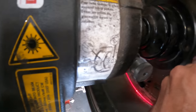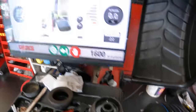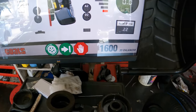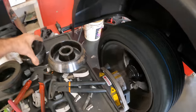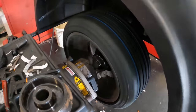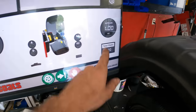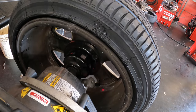Turn on the new laser. Move it in, line it up with the other laser. Hold it in position. Beep. Returning arm home. Closing hood. Balancing wheel. What else? Not bad. Where's my spray?